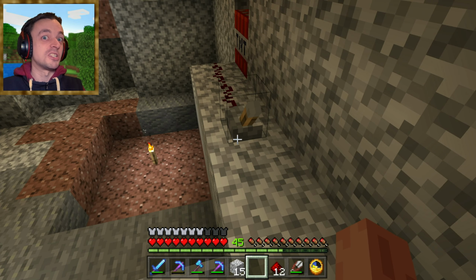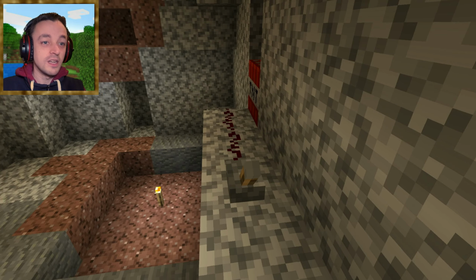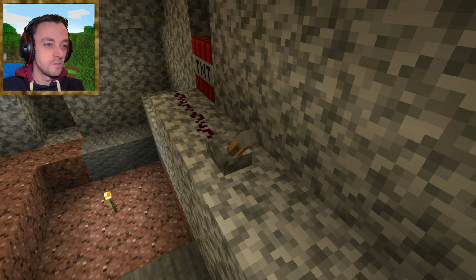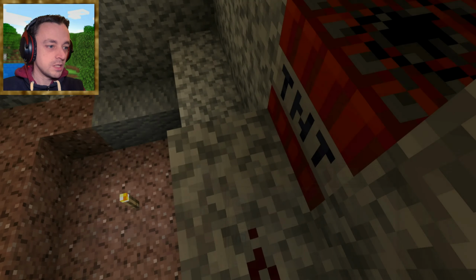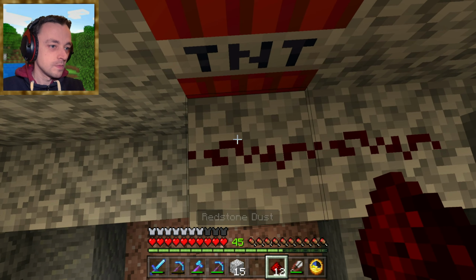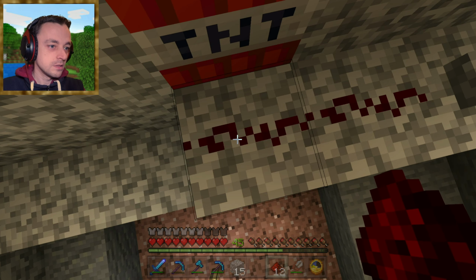Okay, we're set. So I'm going to set this off, and then I'm going to leg it over there and hope that I don't blow myself up. That didn't work. Didn't work. Why didn't it work? Maybe it's not set against that properly. Let's have a look. I want you to go to that. Go to that. Or not.